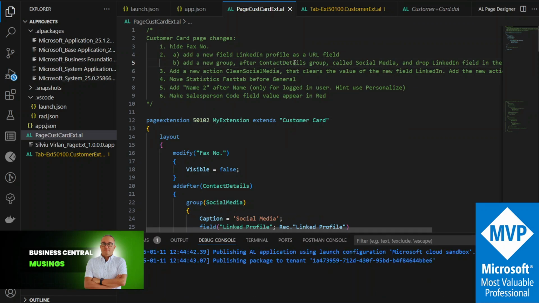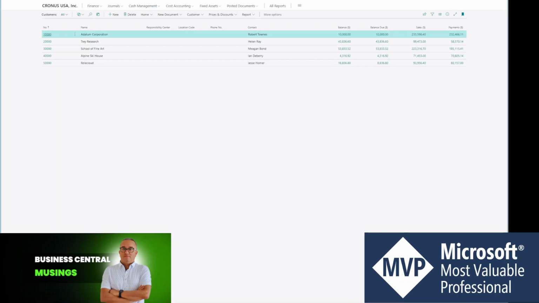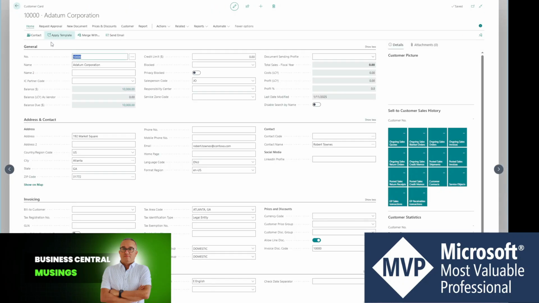Let's test our changes. If we drill into the customer, we see that the fax number should have been here somewhere between email and home page, and it's not there. We can say show more or show less.